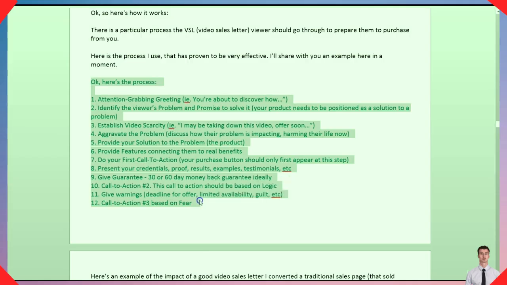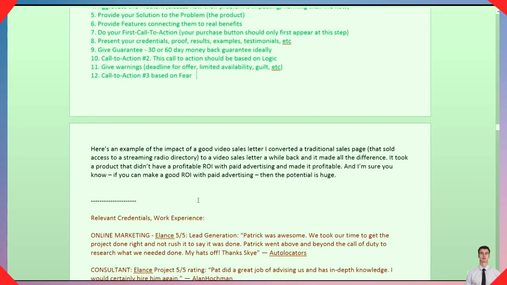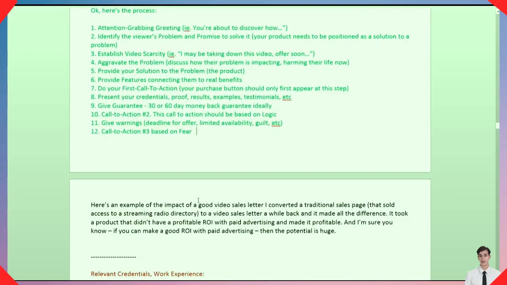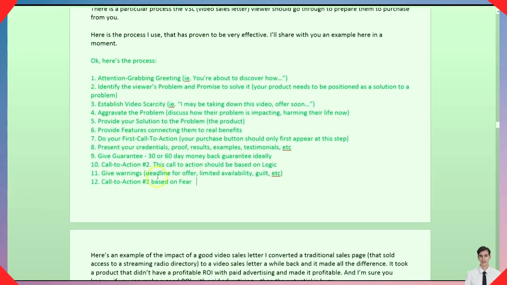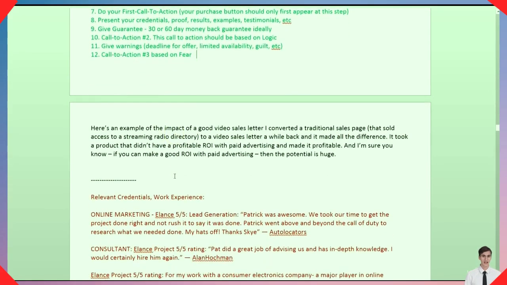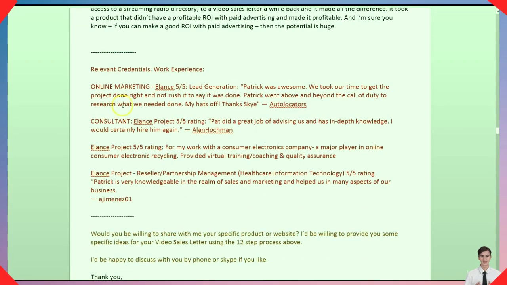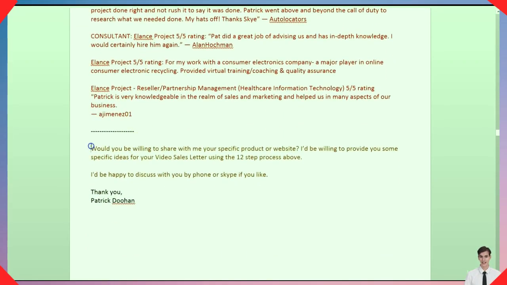I'm saying, here's the process of how to accomplish this video sales letter. There's 12 steps. And so I'm beginning to do the work for them, saying this is how it's all laid out. And once again, we have work experience and that call to action. Let's get on the phone or Skype. Once you do a bunch of these, you can start to get fast at it and better at it, and you can start to use some of the language that you've used before. But I think you can imagine that most people are not going to take the effort to do this, and they're not going to be as smart about it.